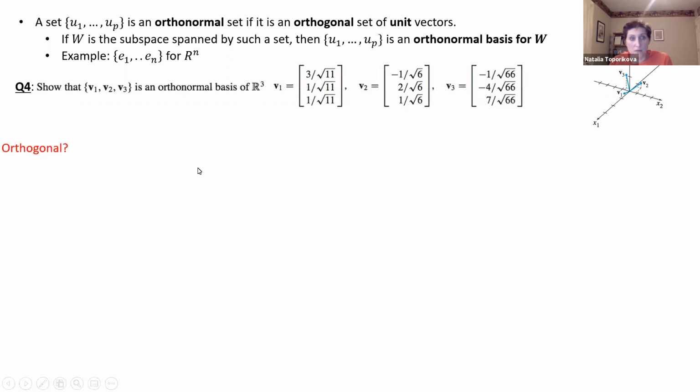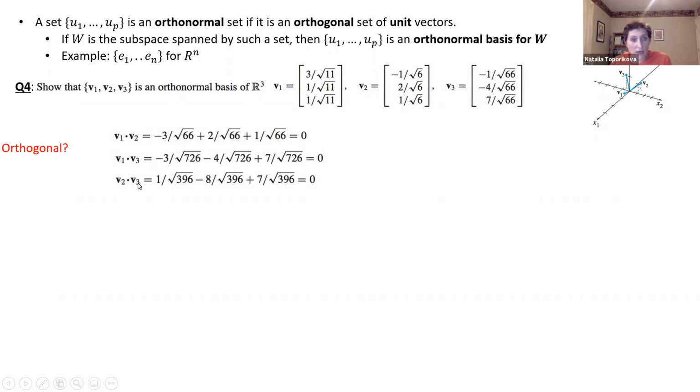So let's start with the orthogonality. How do we know that v1, v2, and v3 are orthogonal to each other? Of course, we will use the dot product property. We take the dot product of every single pair out of these vectors, which is only 3 pairs, and see if each one of them is equal to 0. Let's calculate v1 dot v2, it's equal to 0, then the dot product of v1 and v3, still 0, and finally v2 and v3, still equal to 0. So our answer is convincingly yes, these vectors are orthogonal.